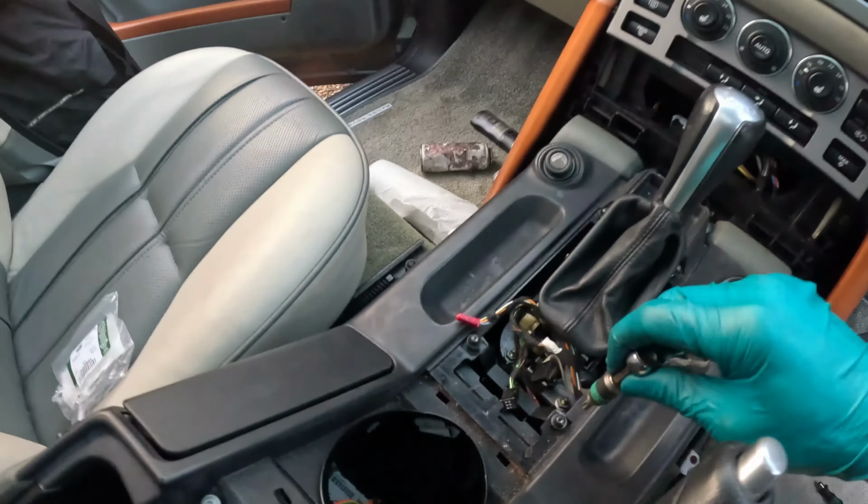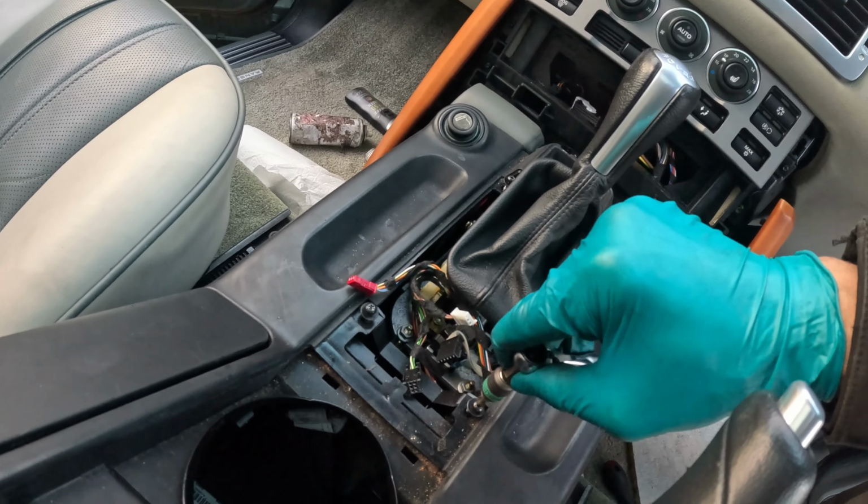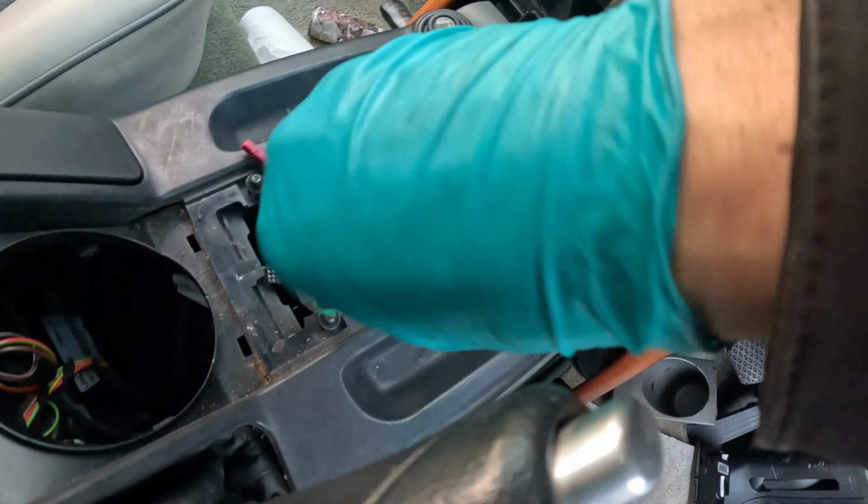Now that's all in. Get these last 4 bolts in here. And we're pretty... Oh, wrong size. Duh. Hang on. Right size this time. Let's try that.